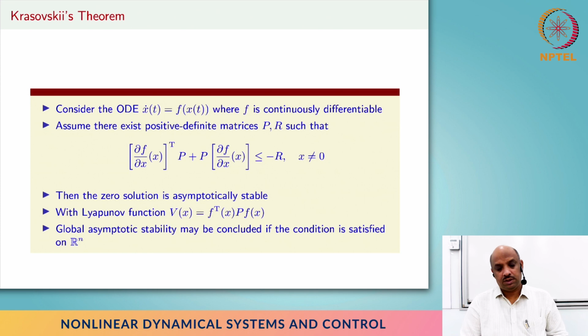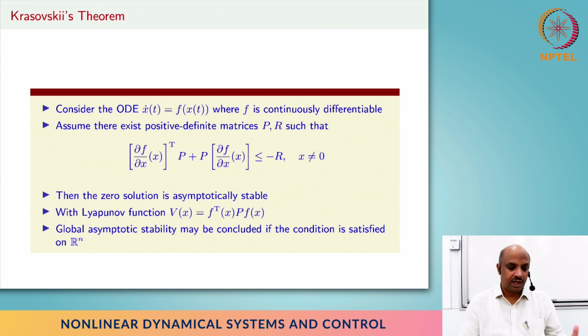I'm not going to prove this particular result, or show how it is derived, but one can actually use this Lyapunov function and these conditions and, if you're familiar with linear algebra, it's relatively straightforward, right? So that's Krasovskii's theorem. That's one way of finding Lyapunov functions. The nice thing about it is, again, it uses the power of f.